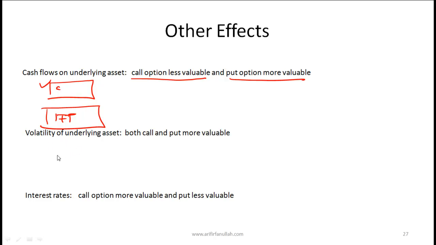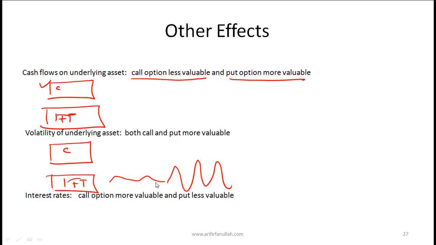What happens to the option if volatility changes? Let's take again a call option. If the underlying becomes more volatile, the way you can think of this is, if the underlying initially is not very volatile, then for some reason becomes very volatile, so the stock price starts changing a lot. Higher volatility is good for the call option. Why? Because in a call option you make money if the stock price goes above a certain strike. If the underlying is more volatile, then the probability of making money through this call option becomes higher, and therefore the call option is more valuable.